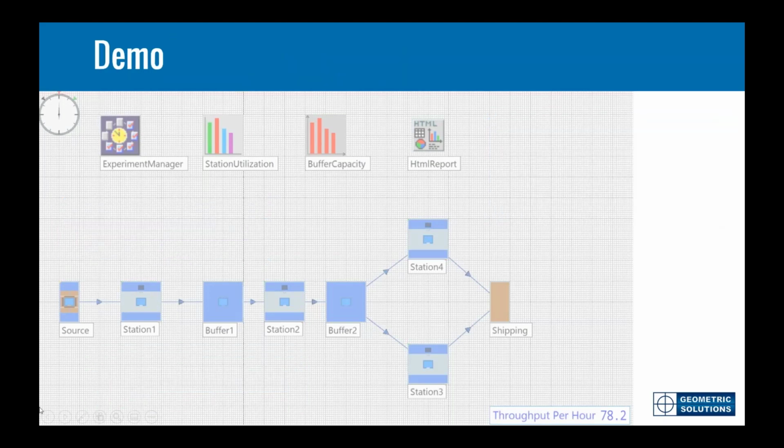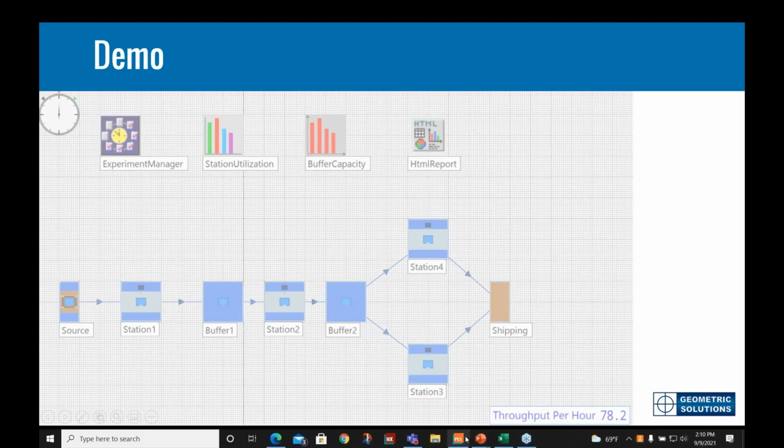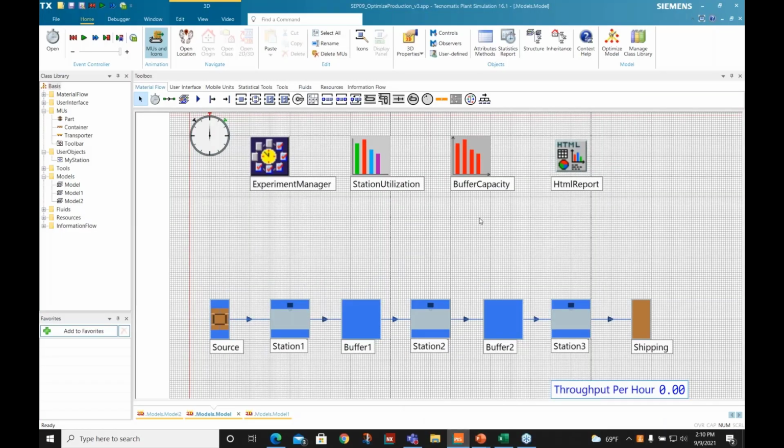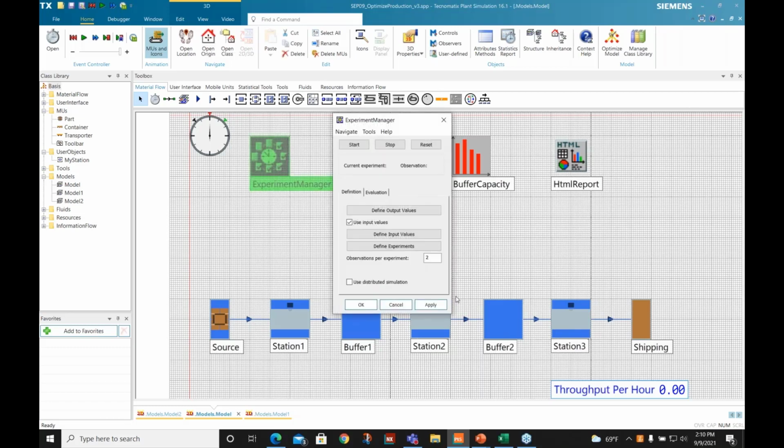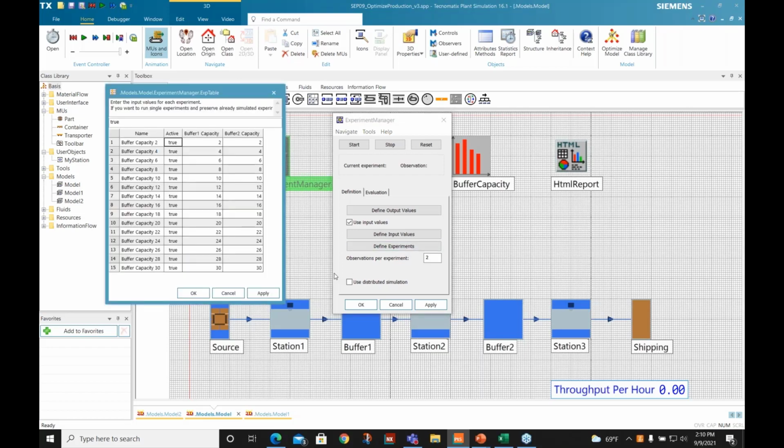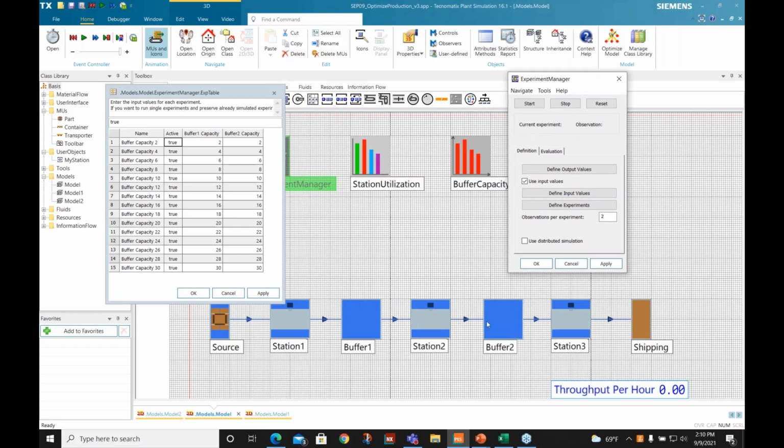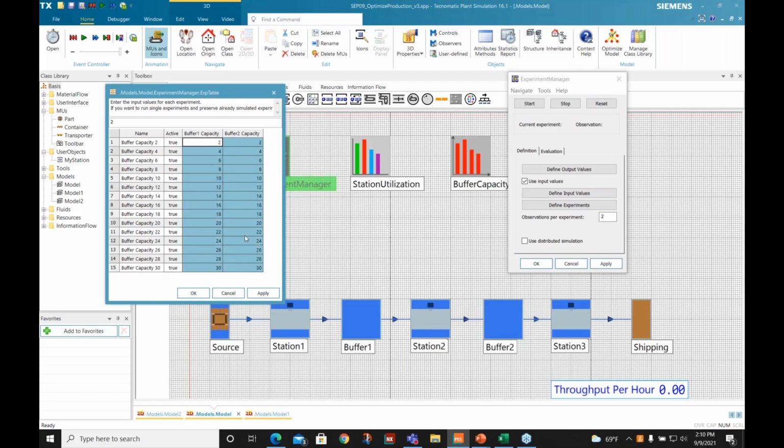So what we'll do is take a bit of time and start looking at this process simulate model that I created. In another webinar, we had the first 3 station lines, station 1, 2, and 3, and in between them we had buffers. I developed an experiment, and I won't get into all the details of it, but I'll show you the definition of our experiments. We're trying to determine the capacity of these buffers to increase our throughput, to maximize it. And I set up an experiment to change the buffer capacities in the 2 buffers that we're using.